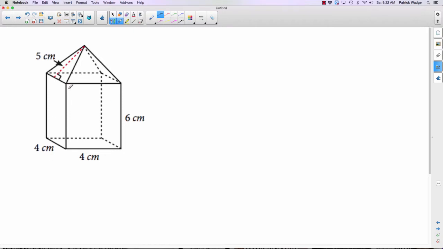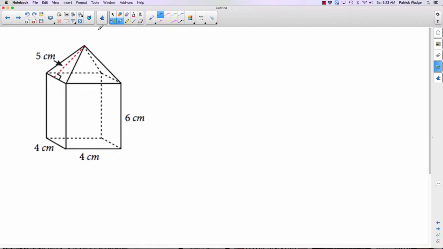If I was going to paint this, there's certain parts of the rectangular prism I wouldn't be painting. What wouldn't I be able to paint the way it is right now? If I just took a paintbrush and started painting this, I would not be able to paint the top, right? This right here, I wouldn't be able to paint that in the rectangular prism. And similarly, if I was going to try to paint the pyramid, I wouldn't be able to paint the bottom, which ends up being the same area. I wouldn't be able to paint the bottom of the pyramid.